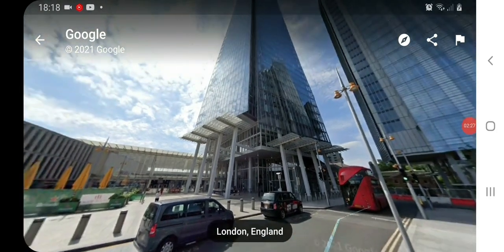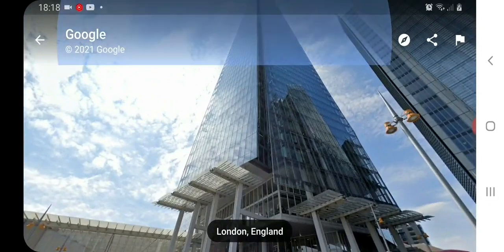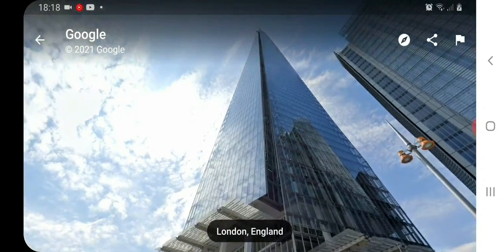Think about that — there's two London Shards stacked on top of each other. Look how tall that building is. Two London Shards stacked on top of each other is how far below my feet the source of the river is supposedly, according to the globe maths, when I'm stood at the mouth of the river.